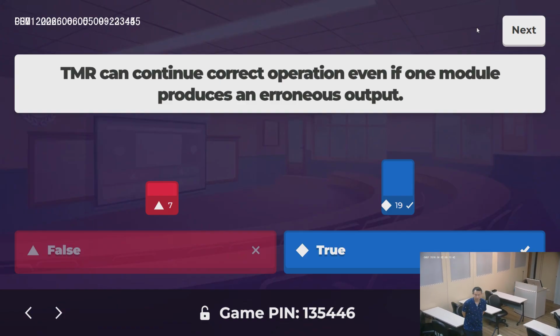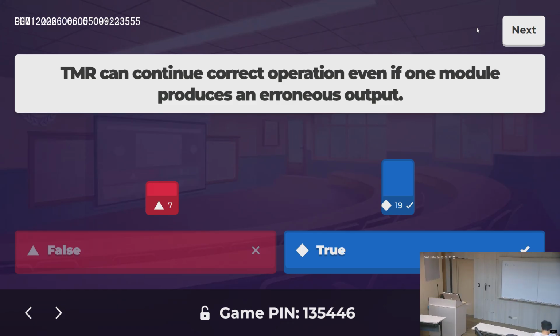Because the TMR, if it had error in one module, it is outvoted by the other two, because there's a majority voter. Okay. What is the function of majority voter? Like the AB or BC or AC, I forget what structure this is. And then the structure of the voter. Yeah. Okay, yeah, very great.